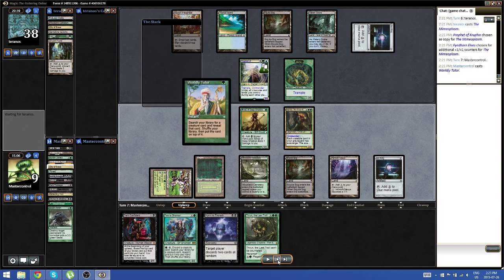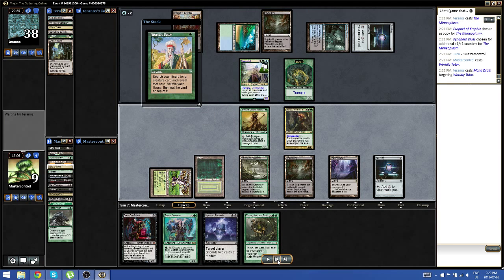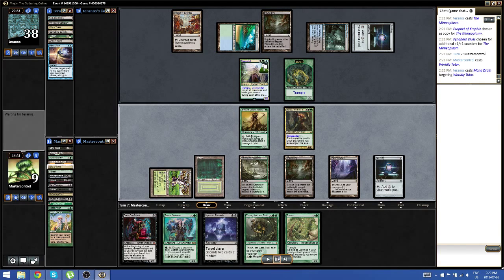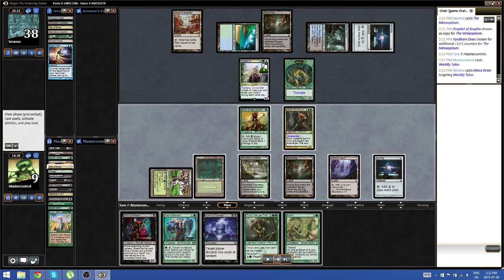So, a Worldly Tutor. And he Mana Drains it. Out of all the cards he could have had in his hand. I even kept Disenchant... Krosan Grip in my hand, just in case I can get rid of anything that he decided to keep. So that's too bad. It's not the end of the world, though. It just slows me down for another turn.